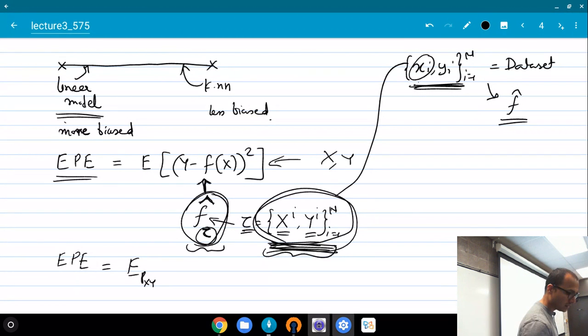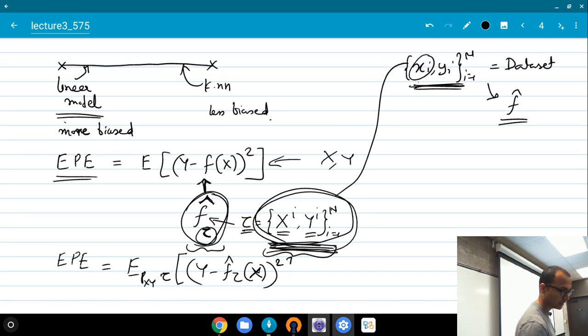Sometimes it's a shorthand to write tau there, and then the same thing, y minus f hat tau of x squared.